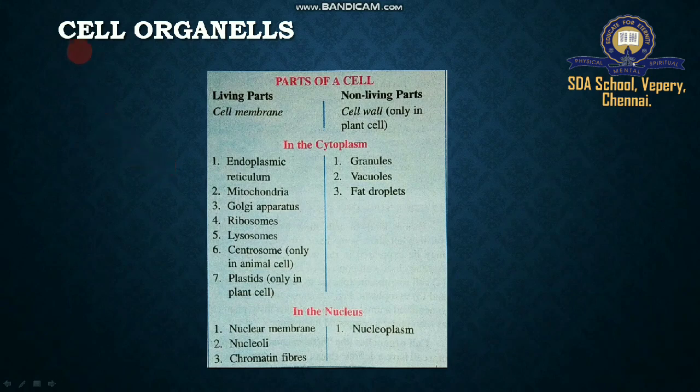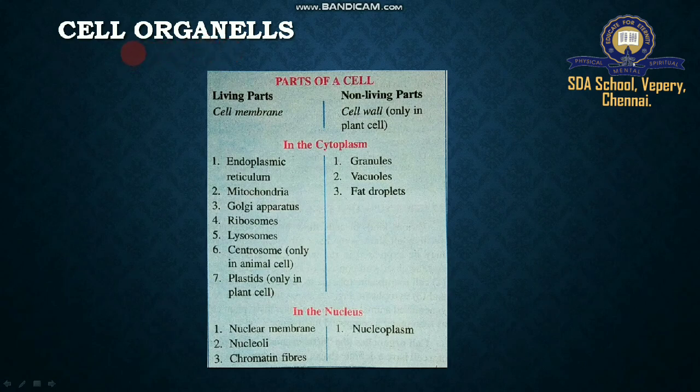So already we learned a lot about plant cells, animal cells, and many topics. Today we are going to study cell organelles. We already learned some processes, and we saw the plant cell and animal cell pictures. Today we will study the plant cell and animal cell, which consist of a lot of organelles. Because what is a cell?